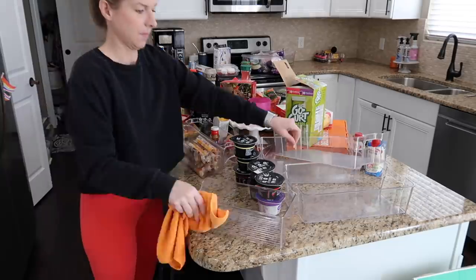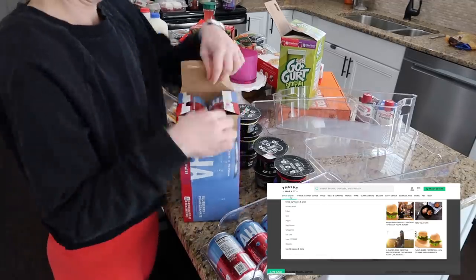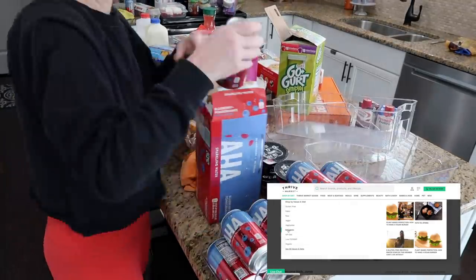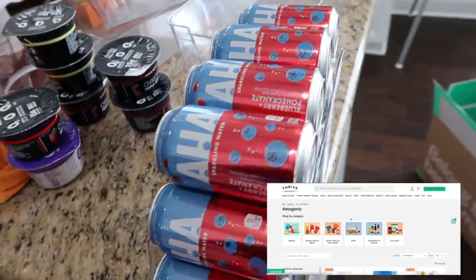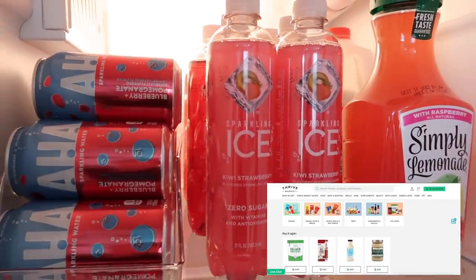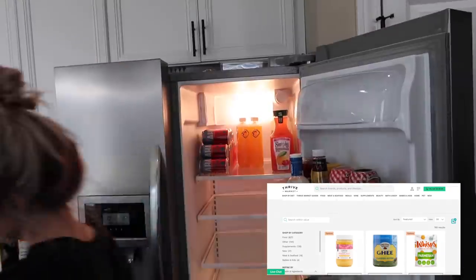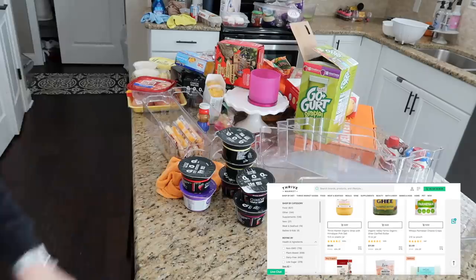What Thrive Market is, is an online membership-based market on a mission to make healthy living easy and affordable for everyone. I'll talk more about this later on, but I got the yearly membership and it comes out to $5 a month. So there's guaranteed savings. Members save on average $32 on every order. And I loved everything we got, and even more so my kids did.